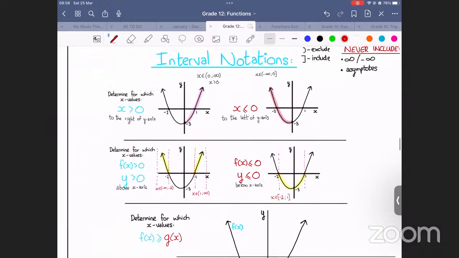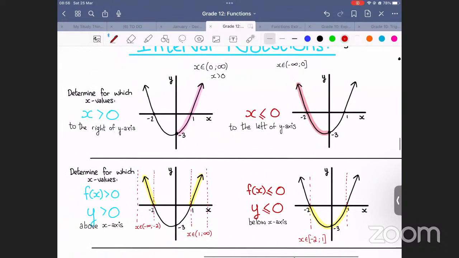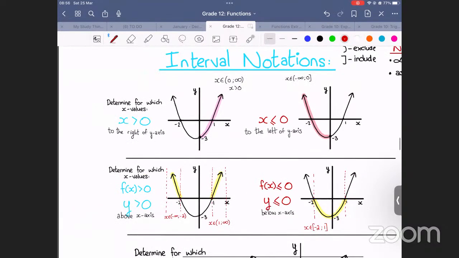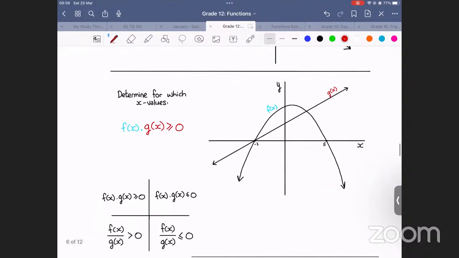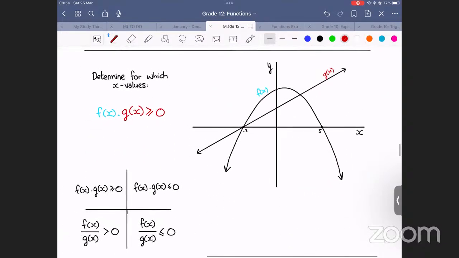Okay, so we've done the 4 simpler ones, where we talk about X values being on the right of the Y-axis, on the left of the Y-axis, Y values being above the X-axis, Y values being below the X-axis. And next we are going to talk about dealing with F of X and G of X together, dealing with 2 graphs together when they give you criteria for 2 graphs, where you have to multiply them. Most of us just look at it and we ignore it and we move on to the next question. We're actually going to explore how we can answer those questions and how we can not skip them.